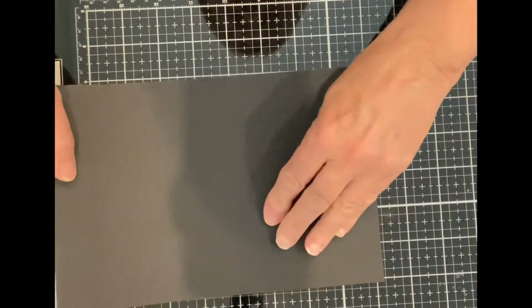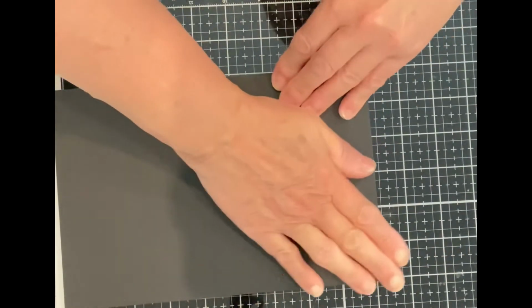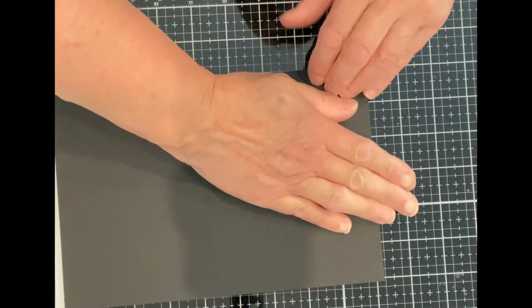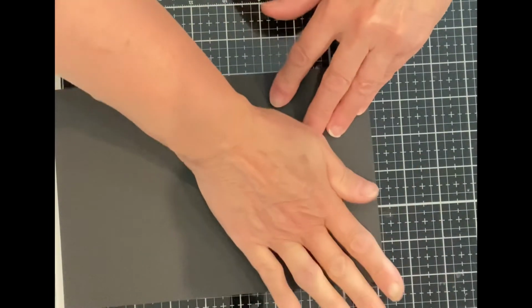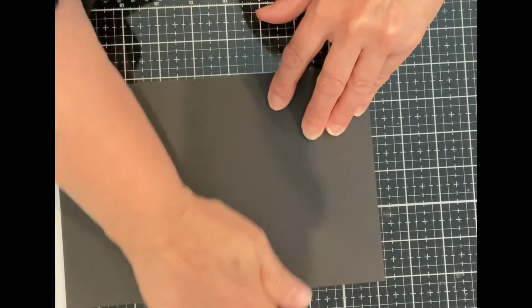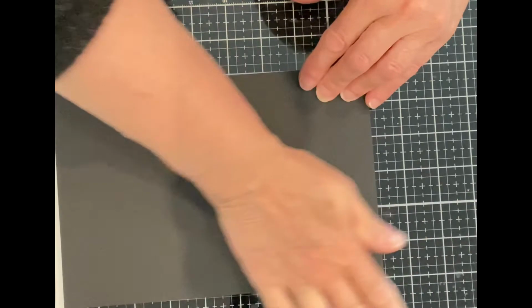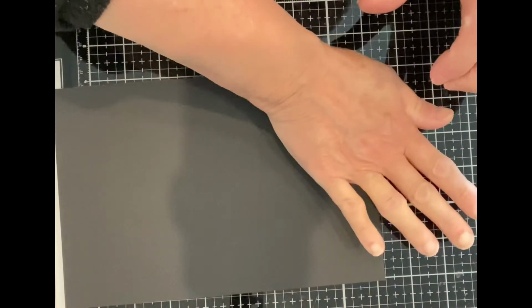Two backgrounds are being prepared. One will be embossed with silver embossing powder and the other with gold. The stamp has been inked with Versamark and the paper has been dusted with anti-static powder. Using my whole hand, I apply even pressure across the stamp.